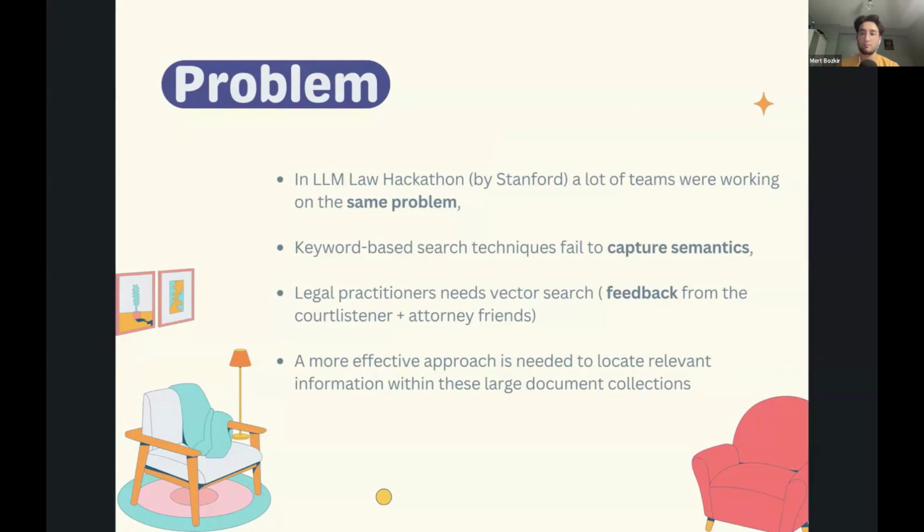My friend Michelle and I just participated in this LLM Law hackathon by Stanford, and we also asked some of our friends who are working in the law industry which problem we should work on. We saw that a lot of teams were working on the same problem, building a semantic search, vector search application for legal documents, and we were working on the same problem.